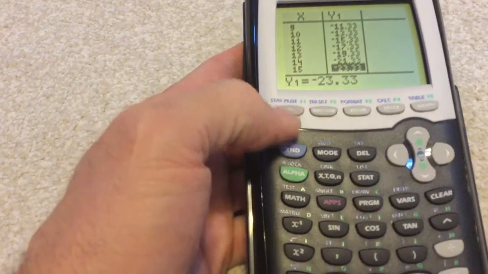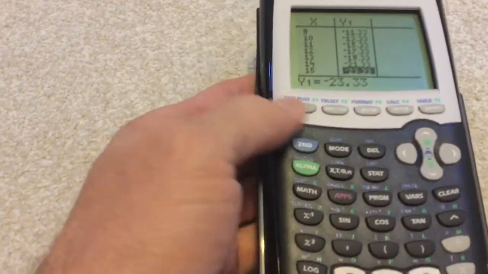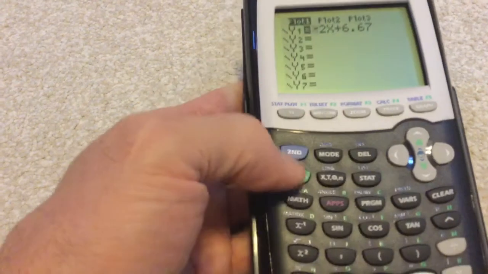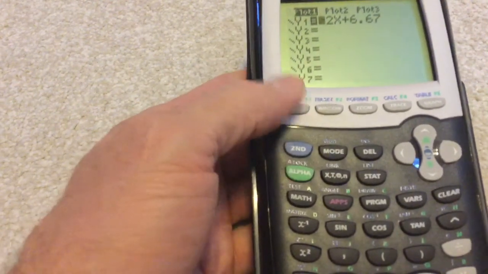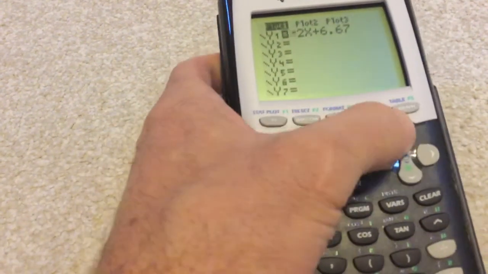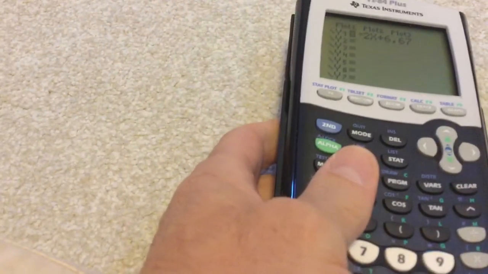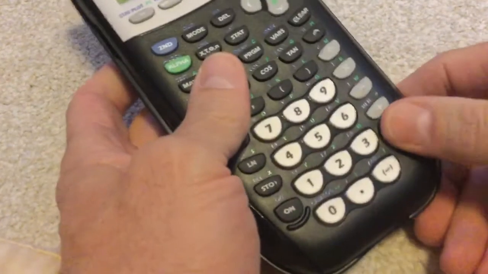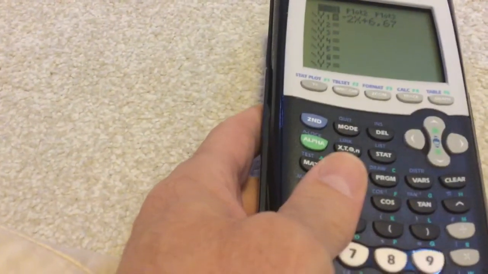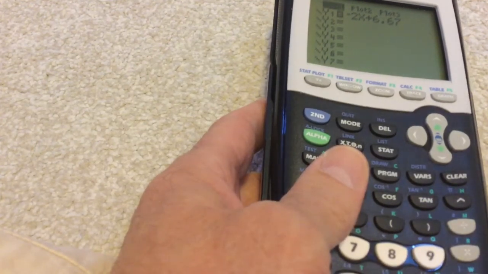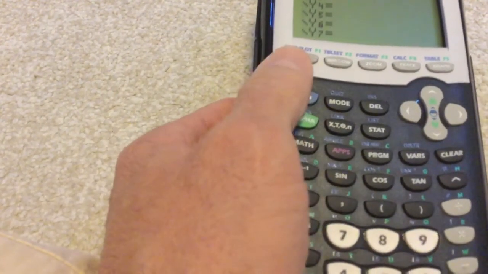One other thing you could do, and I'll go back. So if you go to y equals, you see right up here, plot 1 is turned on. That's where I went to stat plot, second y equals. But you could also go up here and then just press enter. Sorry. Just press enter, and that's going to turn that on or off. Okay, so now my stat plot is off. If I press enter again, my stat plot is back on. Be careful with that though, because you want to make sure you use the correct data. So L1 and L2, that's the reason we preferred second y equals to stat plot.